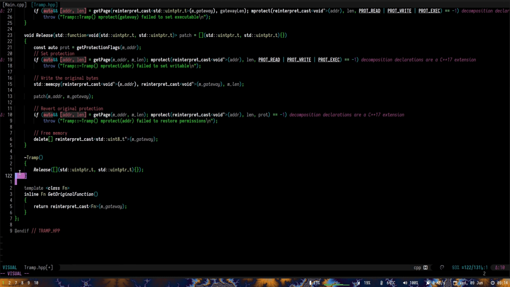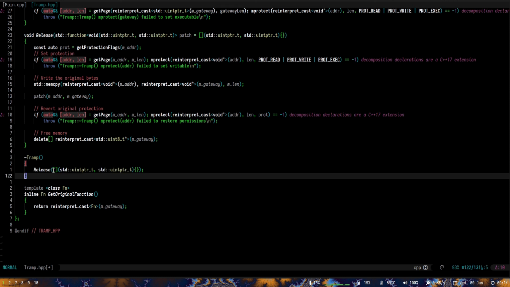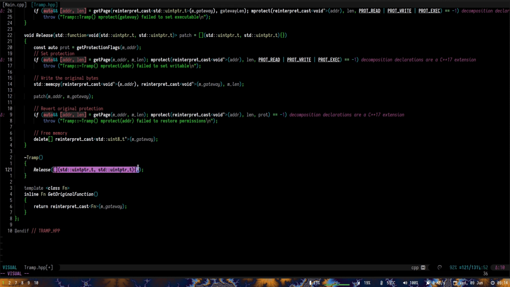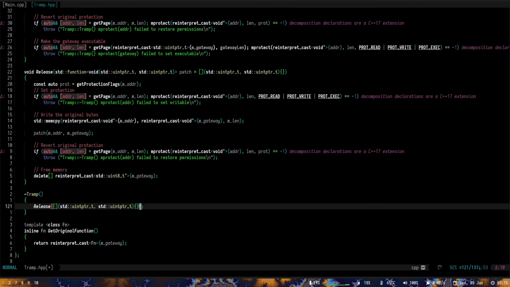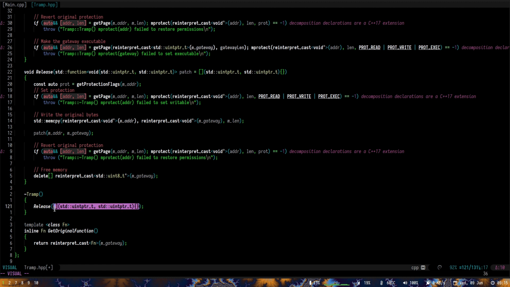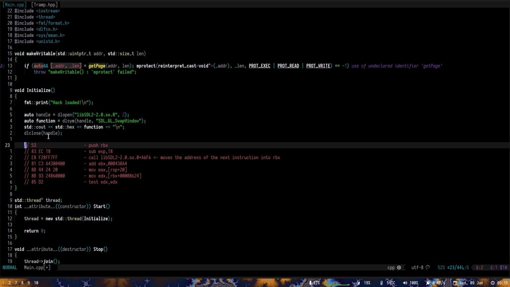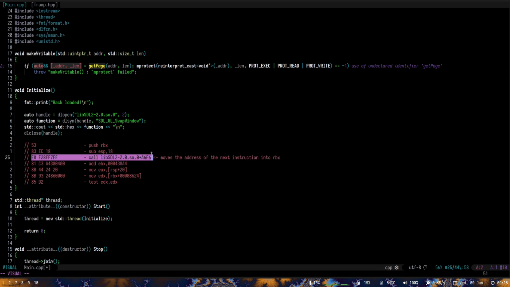Now there's a standard destructor which calls release with no patch function. As I said a little bit before, the patch function replaces this call with a move, moving the address.